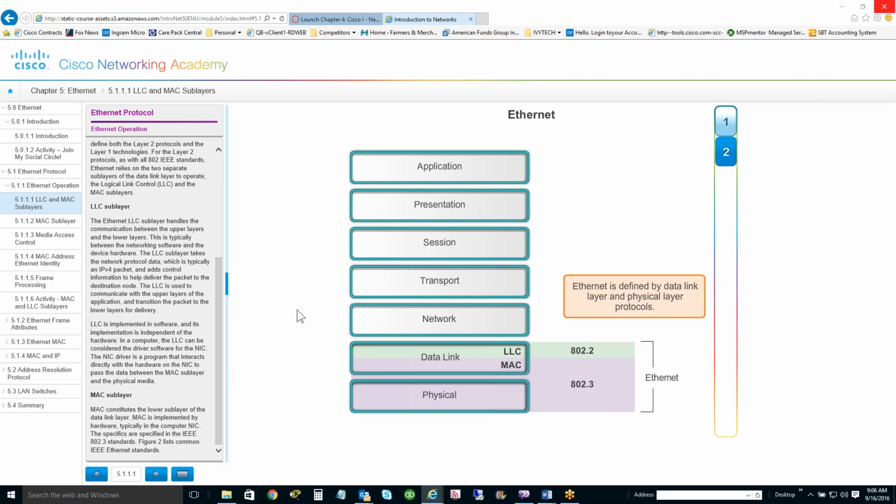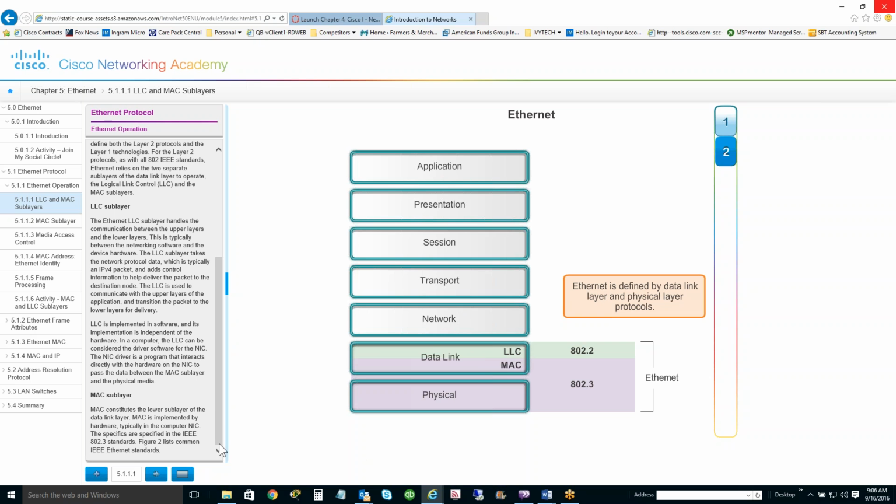The LLC is used to communicate with upper layers of the application and transition the packet to the lower layers for delivery. So you can think of this as kind of the bouncer at the door between the physical world and the virtual world.